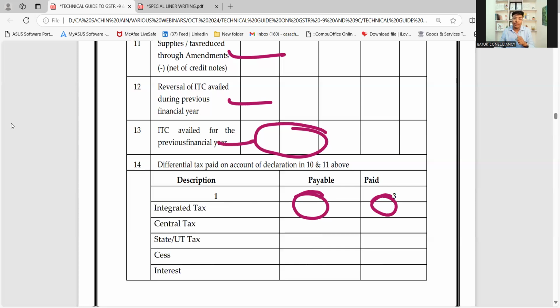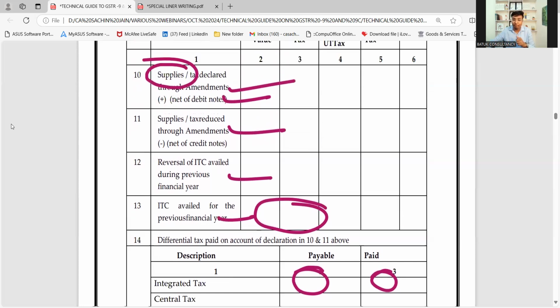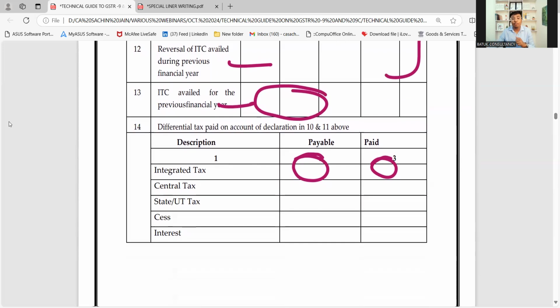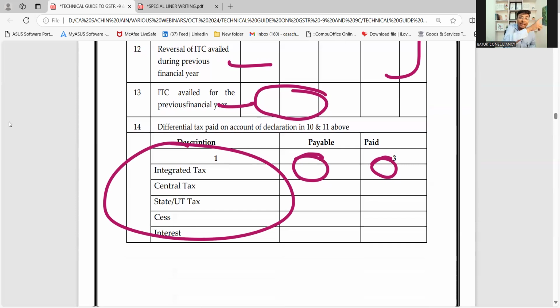This is also one issue, that certain people are filing this detail, but they are not putting anything in this particular table. So we should feed this, because you are showing that related to 23-24, we have made sales or we have shown sales during 24-25. In such a situation, you need to show that we have made the payment of tax as well. Otherwise the departmental authority will think this person has not made the payment of tax, and during the litigation they will raise the demand. So we need to be very much careful from that perspective.